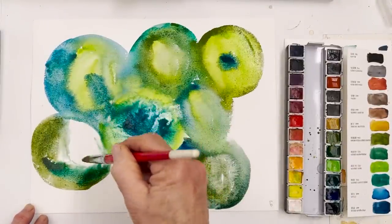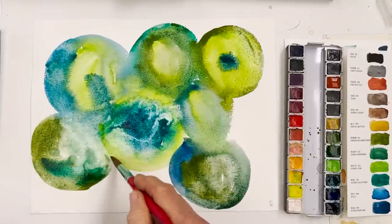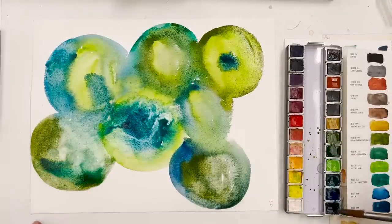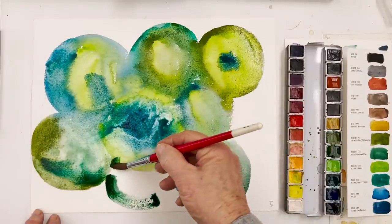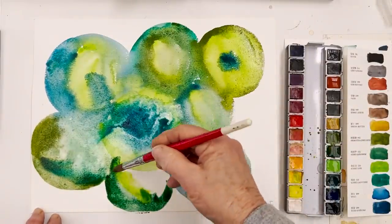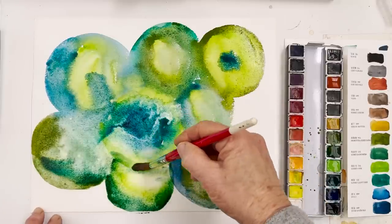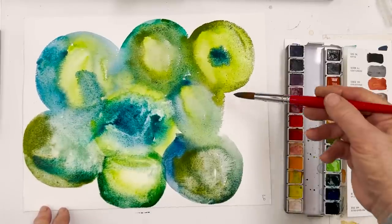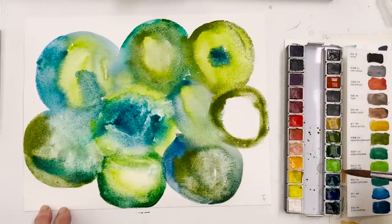So we just let that draw up and down. You use plenty of water, you get lots of much more subtle blends and you start to get planets, you know. Let's use that colour here, shall we? A bit more of this one. And then we want to come over here, I think, perhaps with a bit more of this one. I say I think, but it's probably best not to think too much.